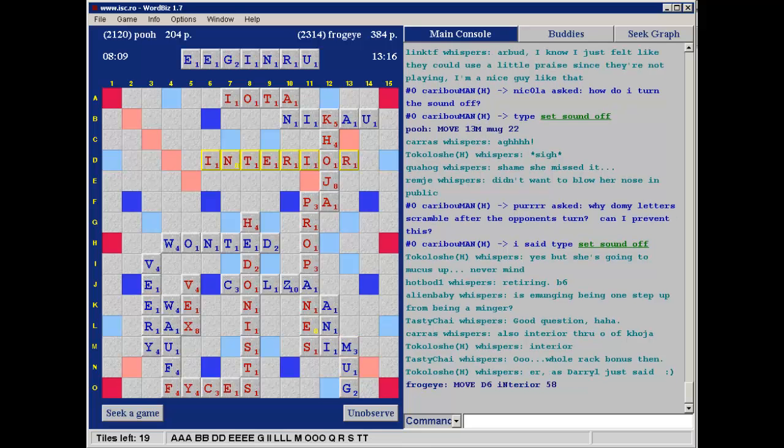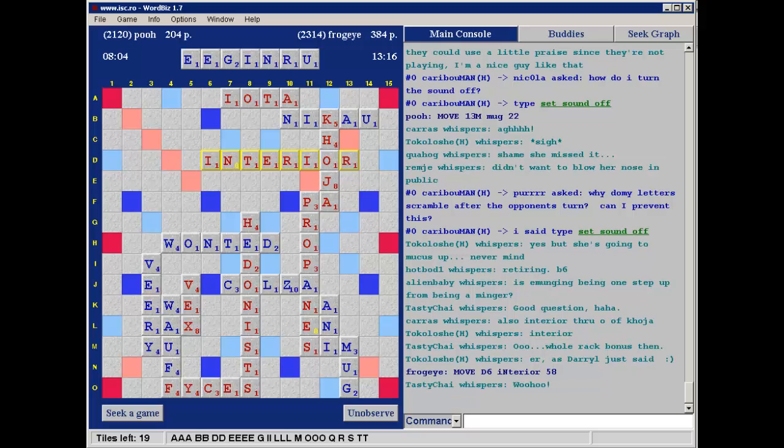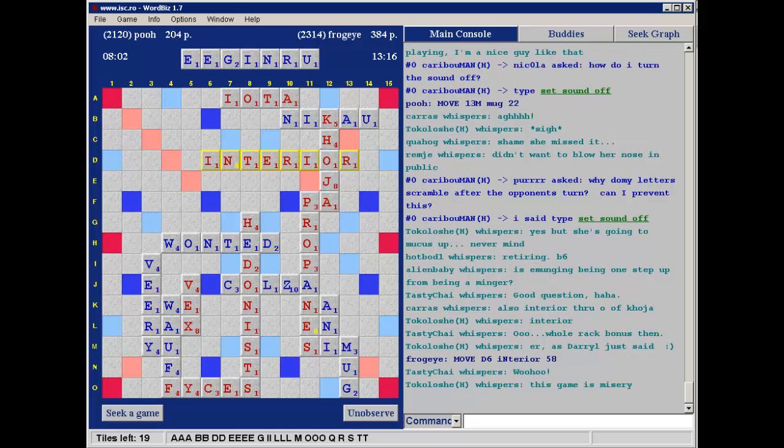And Jeff plays interior. And that looks like the end of the game. There are 19 tiles left, but Helen's prospects of coming back from a 180-point deficit must be close to zero.